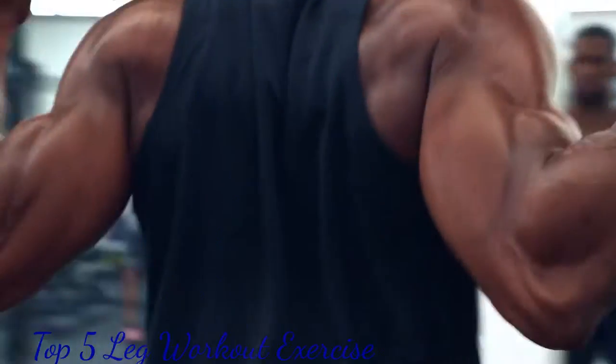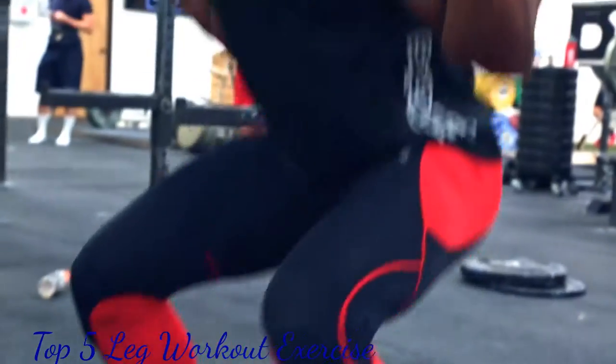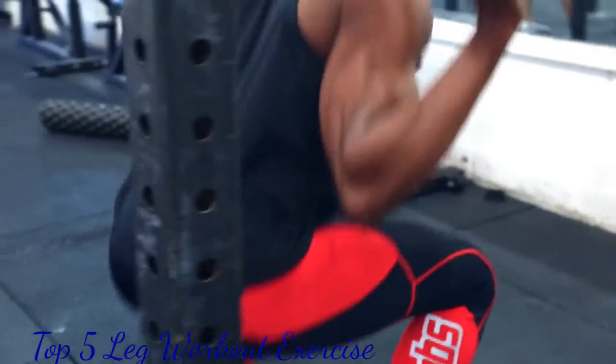Squat down until your hips are below your knees. Make sure you go parallel to the ground. At least parallel to the ground. If you could break it parallel, you're doing very good. As you squat up, keep your knees out and chest up. Lock your hips and knees at the top. And exhale.